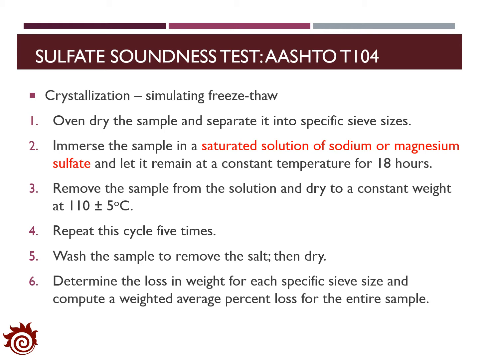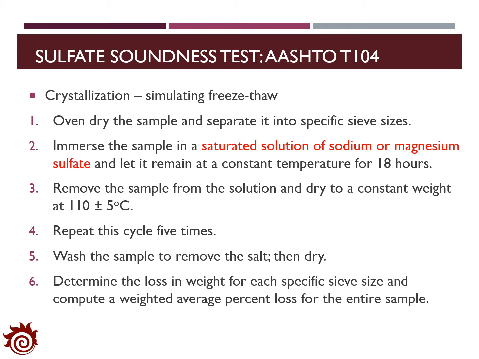Then the sample is immersed in a saturated solution of sodium or magnesium sulfate, and let it remain at a constant temperature for 18 hours. And then we will remove the sample from the solution and dry it to a constant weight and a constant temperature, 110 plus or minus 5 degrees.